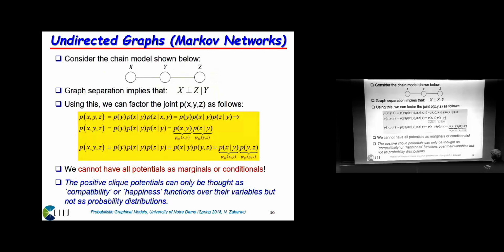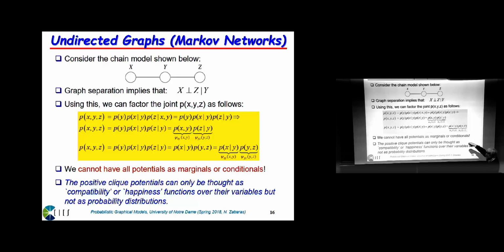So let's do one simple example with 3 nodes and see how we can represent this in terms of potentials. There is only one graph separation and conditional independence relation here, which says that given y, x and z are independent. We're going to try to enforce this and see that this expression actually leads to decomposition over cliques of the joint distribution. So p of x, y and z is equal to that. The equation you see in the middle is just the product rule, with no assumption there. But I simplify and say that p of z given x and y is p of z given y. What have I used to do this?